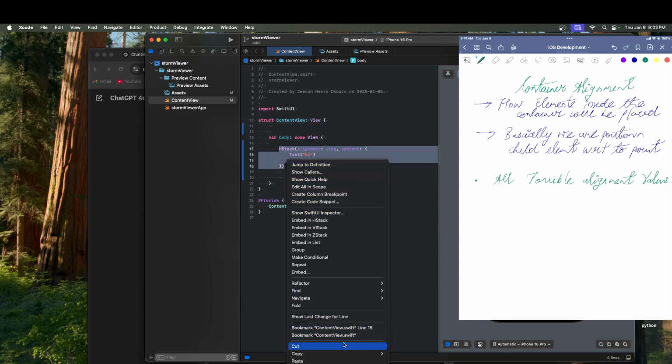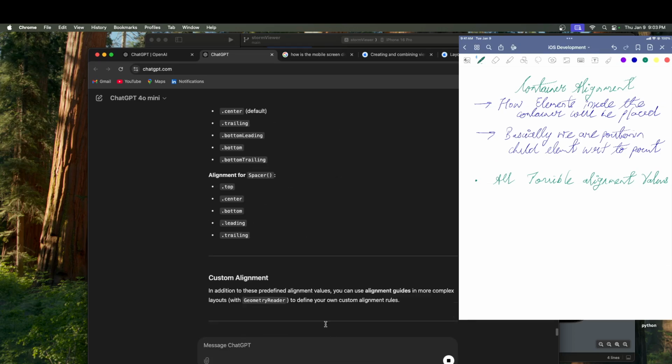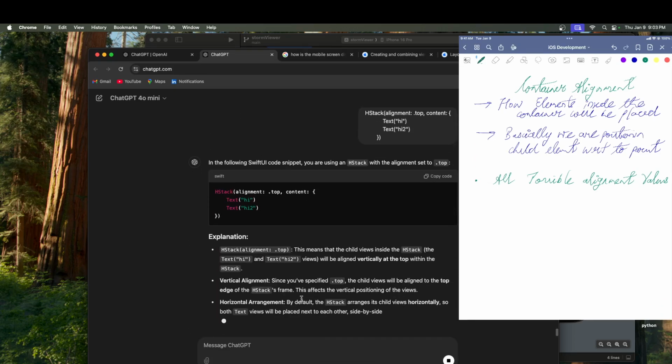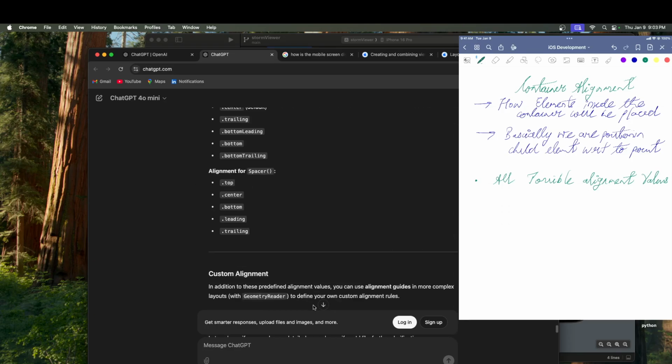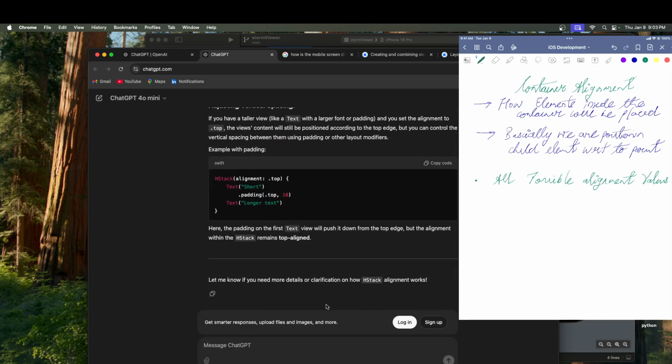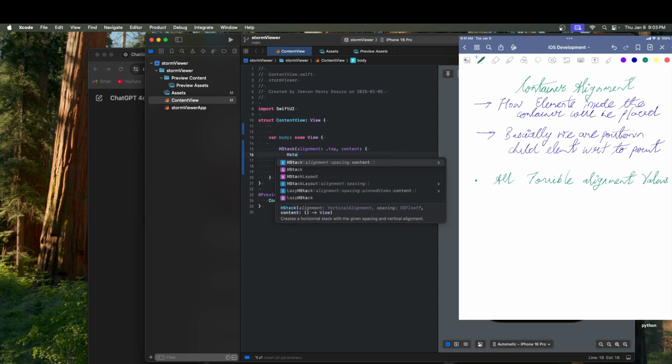Even if I let's make it, this is more, I guess, when we have another HStack in here.